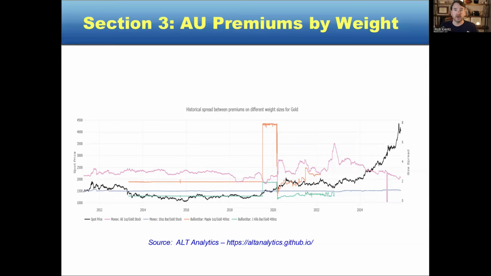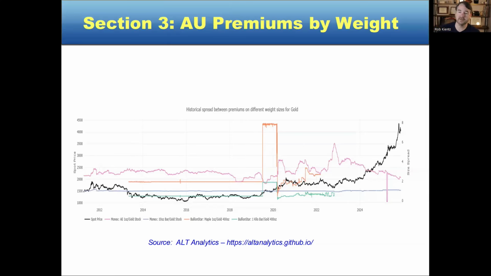If you go to sub 1 ounce and get like 1/10 ounce gold, the percentage of premium you pay, the minting cost on that 1/10 ounce as a percentage above spot, is going to be higher than on a 1 ounce coin, which is higher than on a 10-ounce bar, which is higher than on a kilo bar, which is higher than on a 400-ounce bar. So size matters, and product type too: sovereign, the mint of the land, versus these private commercial mints, there's also a premium there. That's what this chart illustrates across a couple of popular issuances of gold.